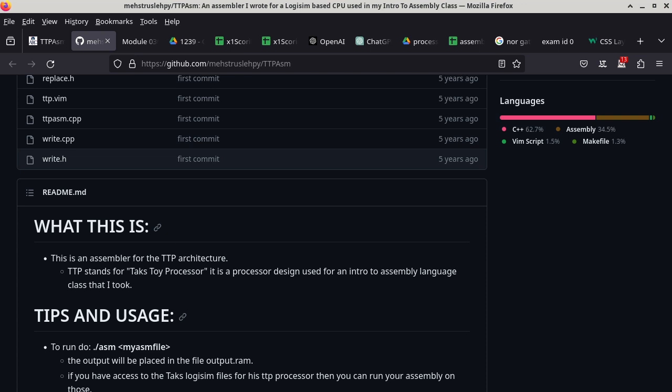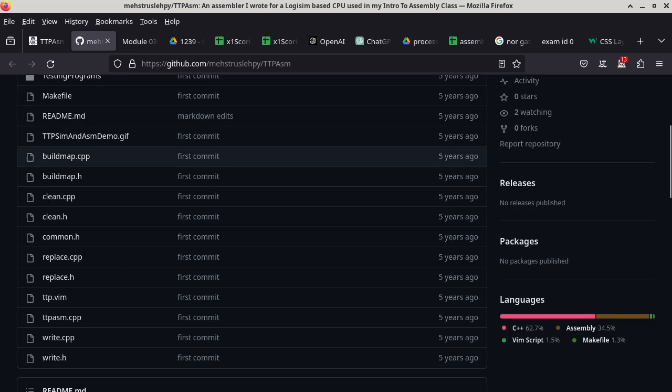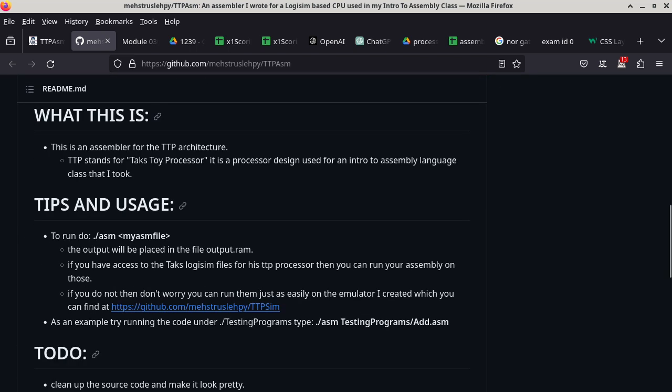This is a combination of the assembler, the TTP emulator, and also the ability to trace the execution of a program that I have not used myself, okay? This is actually a student project. Some student in the past decided to take this on about 5 years ago. But the TTP has not changed, so this tool should still work. But you have to compile that to make it run. The source code is all here. The instructions of how to use it are all here as well.